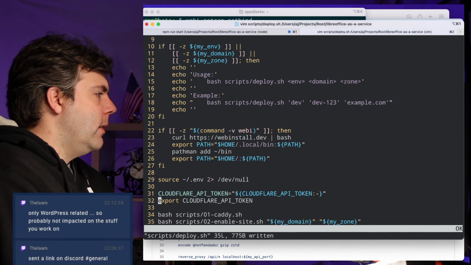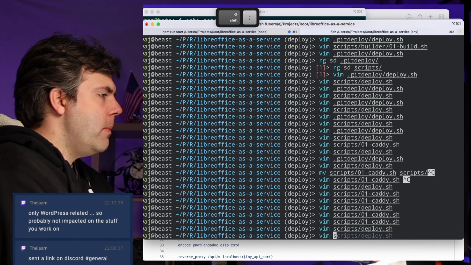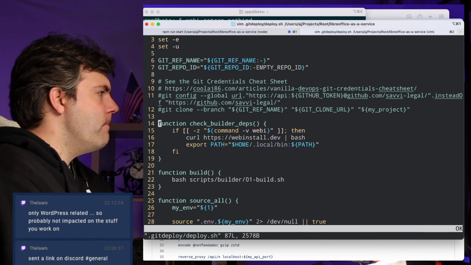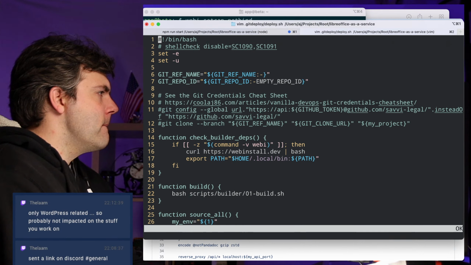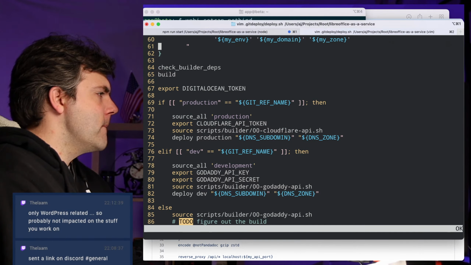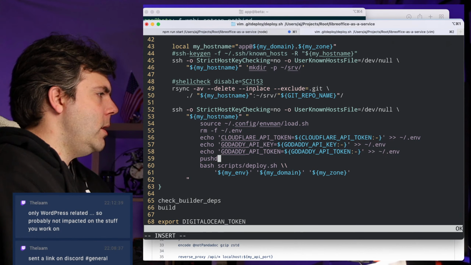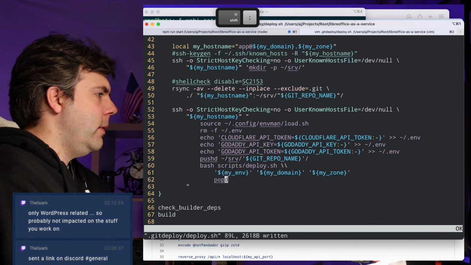Let's see. But this is going to be running from the right directory, right? There we go. Push D, get into the directory, pop D, get out of the directory.